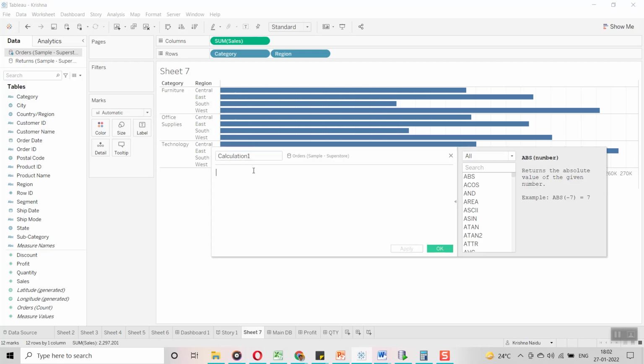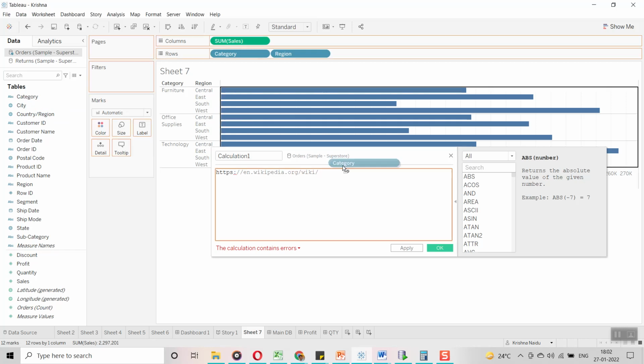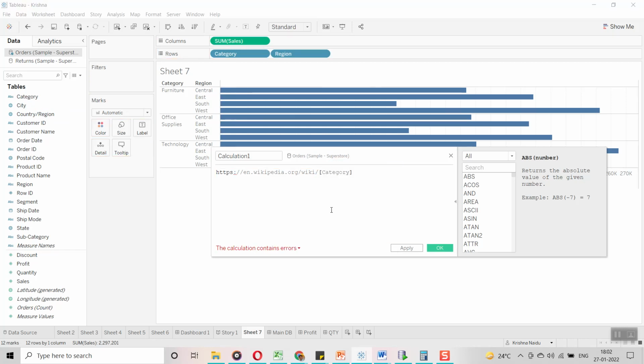In the calculated field I'm going to mention this condition, hyperlink, and here we can mention the category. Okay, now you can see it is a syntax error, maybe you are missing an operator.